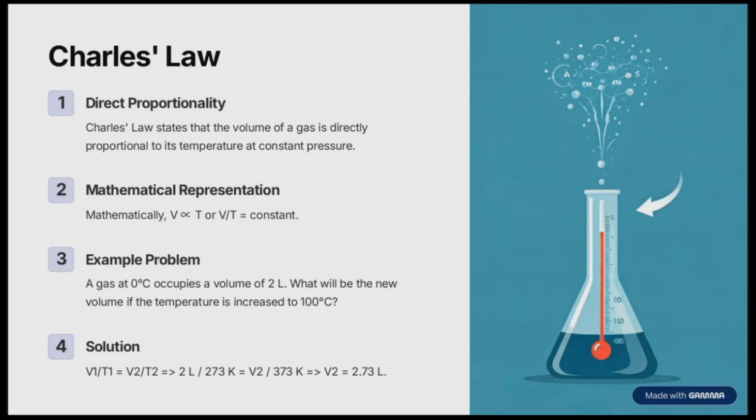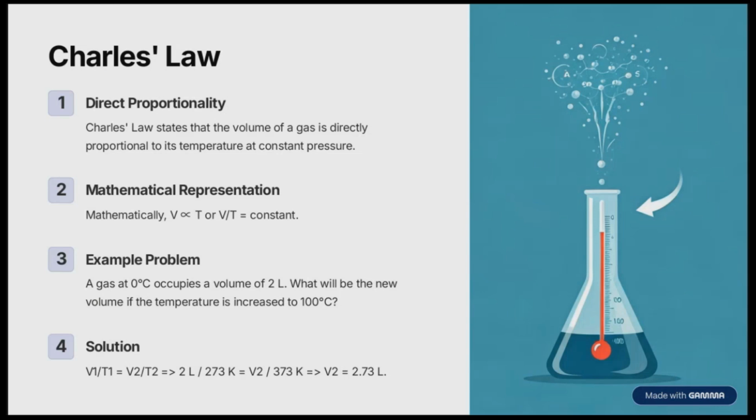So now, as I was saying, we have an example where they gave us the gas, with temperatures of 0 degrees and 100 degrees Celsius. They also gave us a volume of 2 liters, and said we should find the other volume. Once you're given this kind of question, just write down your parameters so you'll know which of the formulas would apply best. We've seen that they're giving us volume and temperature, meaning we'll be using the formula that relates volume and temperature.